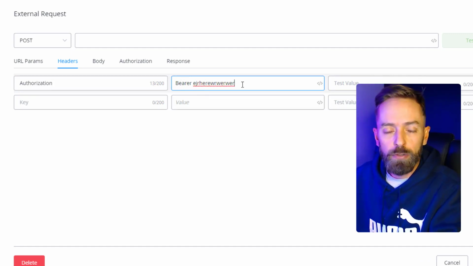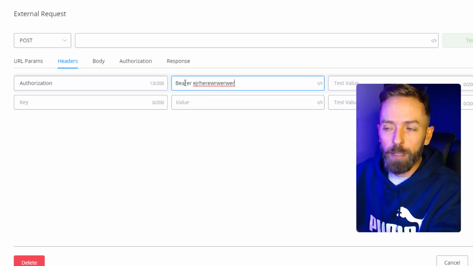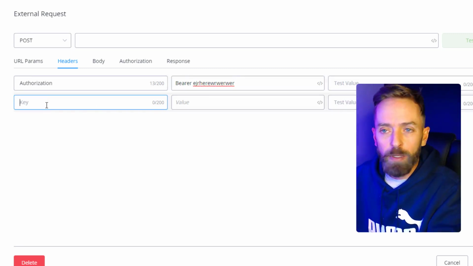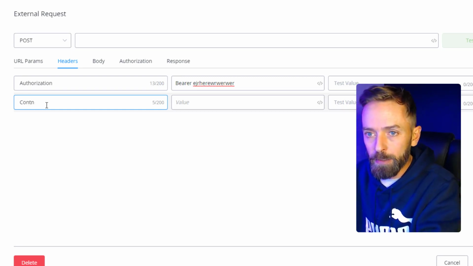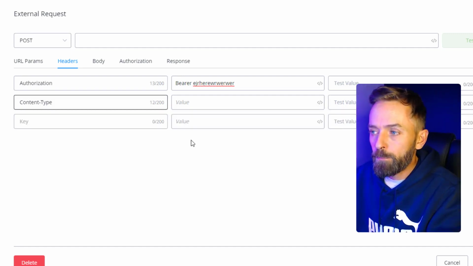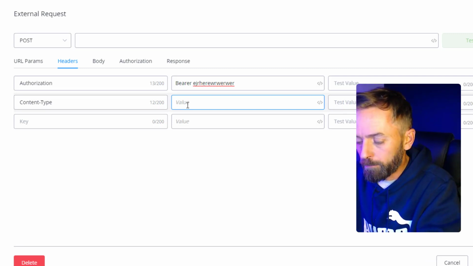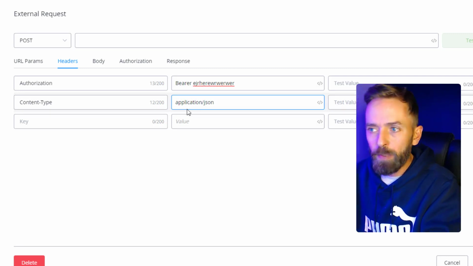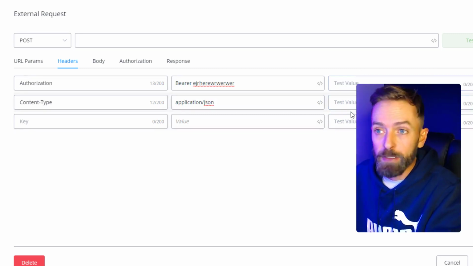Okay, but you can use a custom field there if you want to kind of disguise your API key coming in. And also here could be a key of, let's say, Content-Type, and then in here it would be something like application/JSON. Well, it depends on how your API is set up. And here, like I said, you can put in some test values.